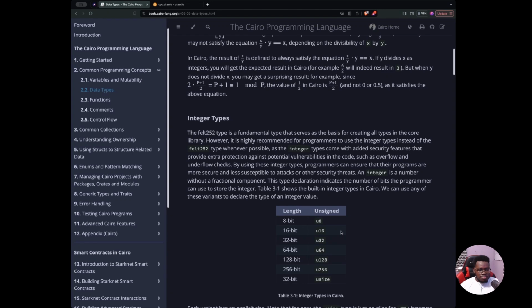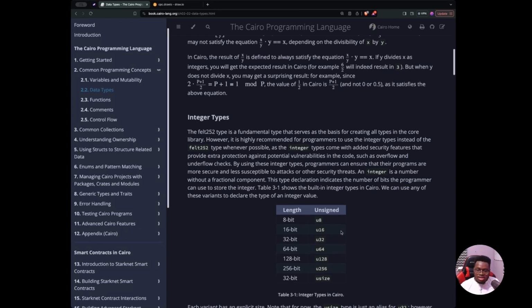These are the most recommended data types to use.